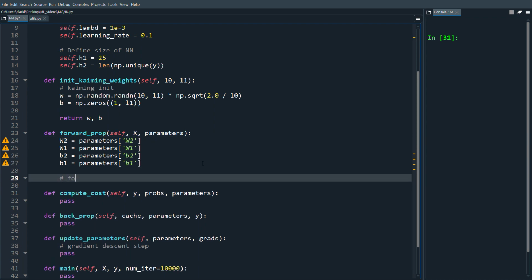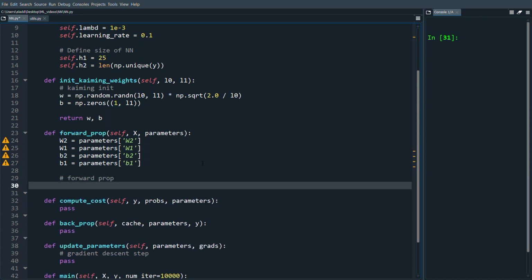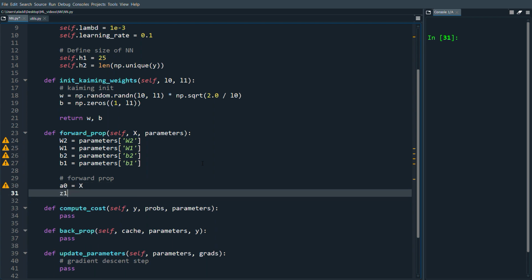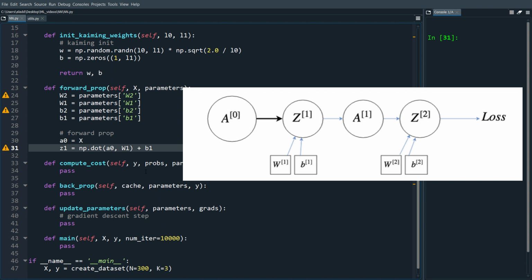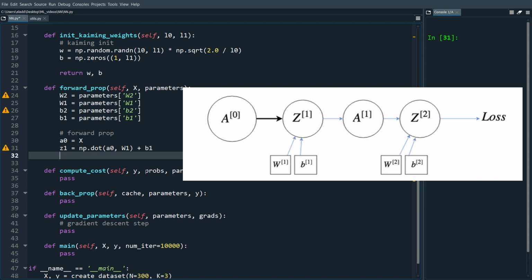So the 2 here is representing the layer that it's going to. So we're going to do forward prop. We're going to initialize a0 to be X, just to make it nice. We're going to use z1 to be np.dot of a0 and W1 plus b1. That's just the linear part. Then a1 is the ReLU applied, so np.maximum of 0 comma z1.